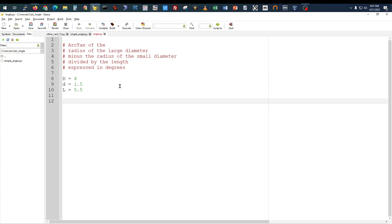Now, in very simple terms, left of the equal sign is a freely defined variable. I could have spelled that out and said large diameter. I could have spelled this out and said small diameter. I could have spelled that out and said length. I could have used ABC here. I could have used basically anything I wanted to for the variable names. I'm using something that hopefully is relative to what it is: large D for the large diameter, small d for the small diameter, and L for the length.